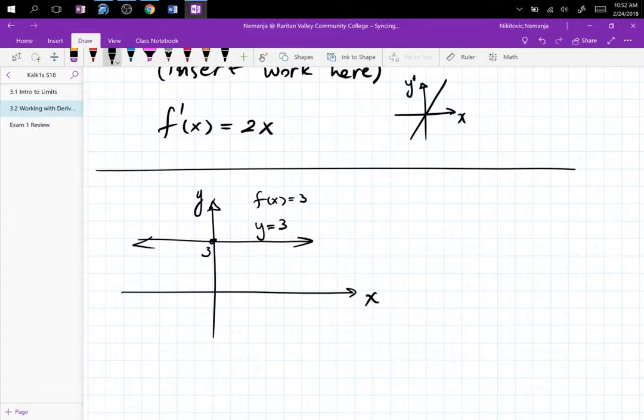So this is your original f of x. What is the derivative of this function, and what would be its graph? We're going to do all of the graphs in red for the derivative and in black for the original function. So 2 colors, everyone. I'm very happy that you all travel with multiple colors, and you can do this in your notes 100% of the time.